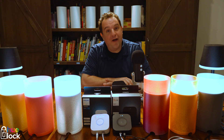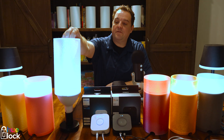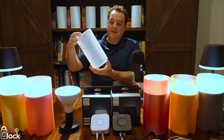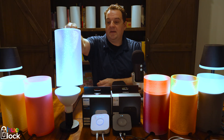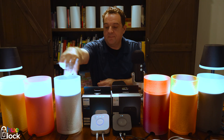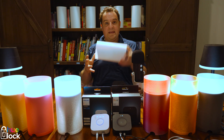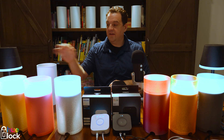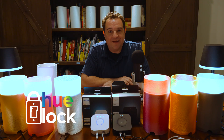Today's video is brought to you by another product that I've invented. I'm a huge fan of indirect lighting, and so I always wanted to have the Hue 100-watt lights be able to create indirect lighting. So I have invented and printed these Hue light covers. As you can see, they come in a bunch of different colors — they simply slide right over the Hue lights and give you the ability to have indirect lighting using these Hue lights. We've printed them in a bunch of different colors and types of material, and they will also be available at huelock.com.